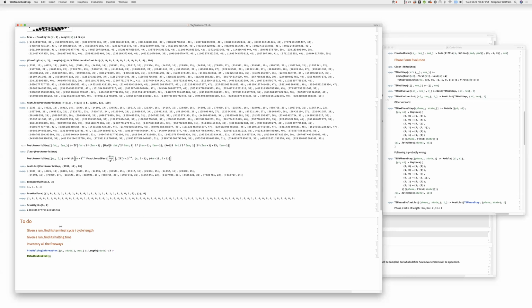Okay, look, maybe you guys can just write this, okay? And you're going to find the exact halting times. Do you understand what I'm saying? Right, given an initial sequence, exactly how many steps it takes to get to a given cycle. Right. And then you're going to inventory what the cycles are, okay, right?